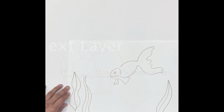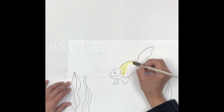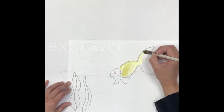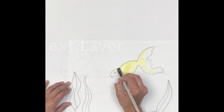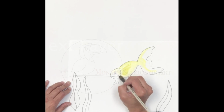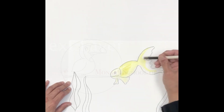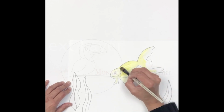We're going to be working with gouache paint. So step one, once your picture is drawn in, you can add in your gouache colors. We start with a light tone and then try to add more colors to it. Just a very little bit of color goes a very, very long way.